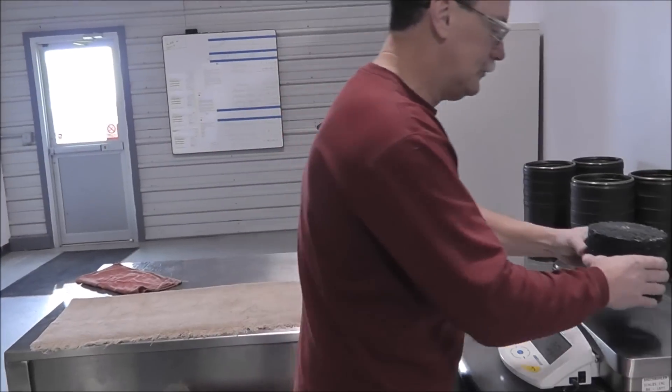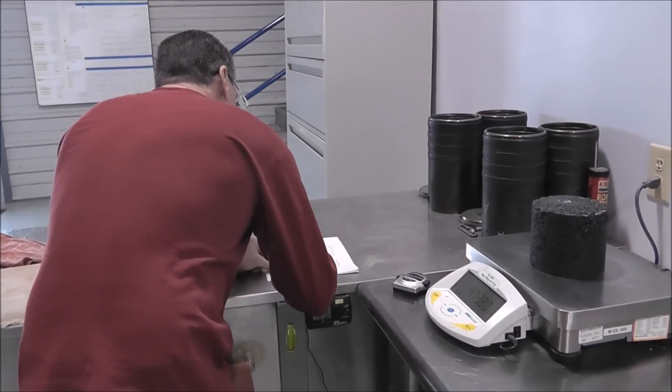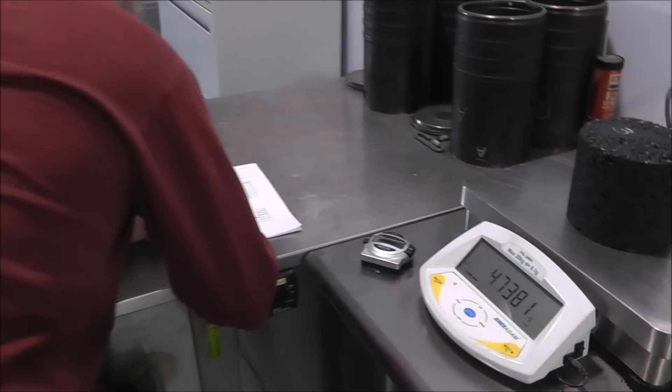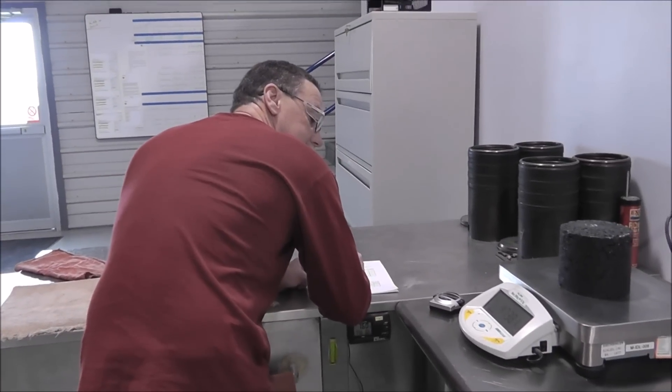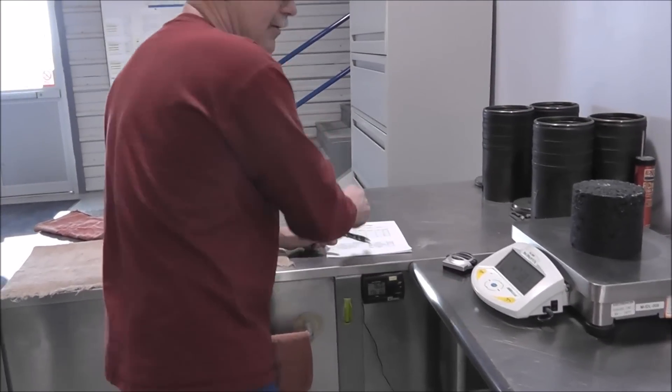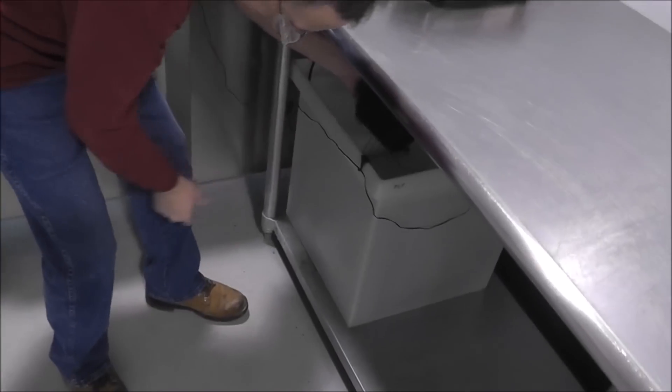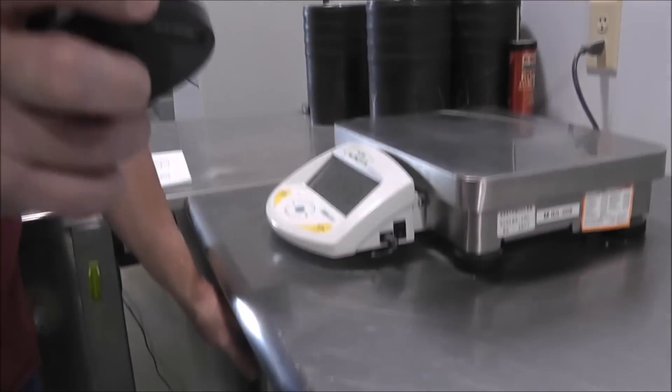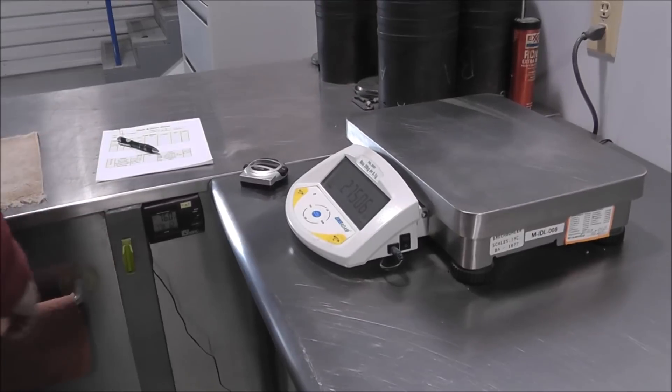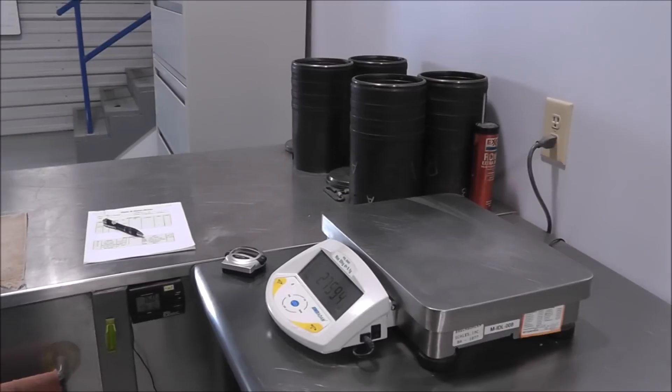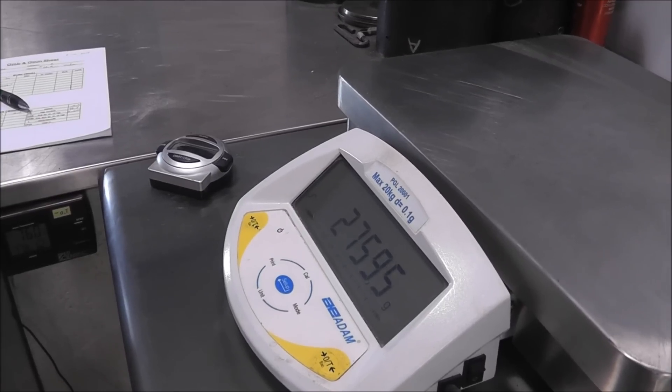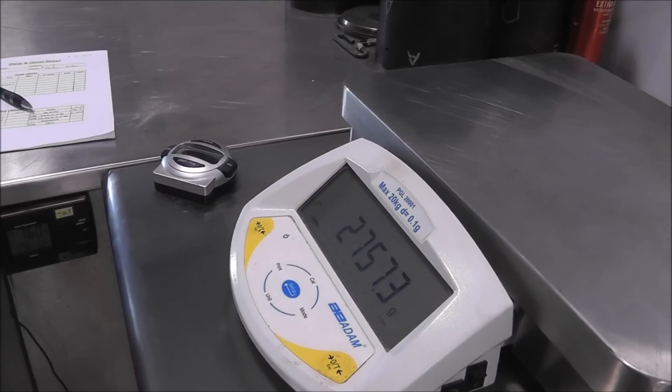Okay. Now we have one of the specimens that has been cooled. And we're getting the dry weight of that specimen. This is specimen number one, 4738.0. Now he's going to take that specimen and he's going to put it in the temperature controlled water bath, weighing it below balance. How long are you going to leave that in there, Dave? Four minutes. Four minutes. Spec is three to five. Right. So we're going for four minutes. Hang time and it will stabilize weight is what we're actually looking for in that four minute time frame. You can see the balance is moving around. So we'll come back in four minutes and take that reading.